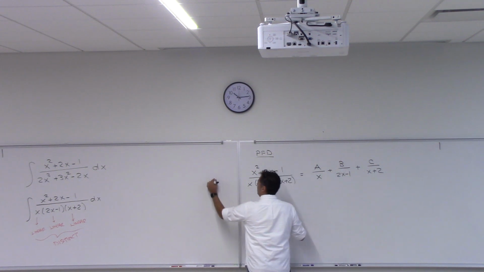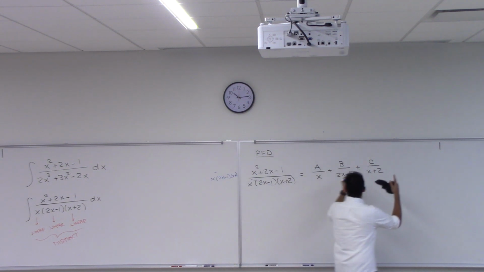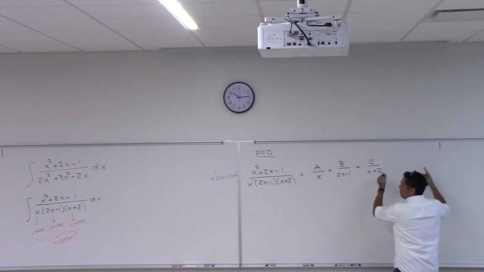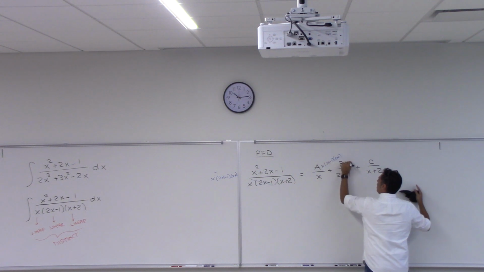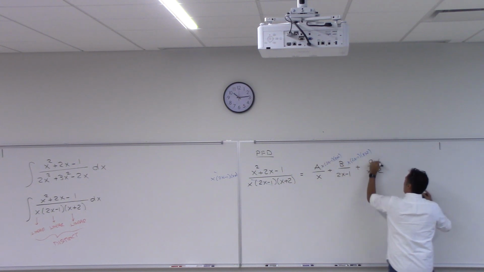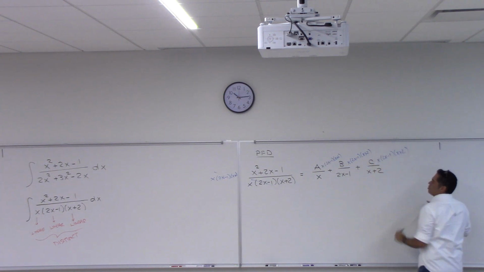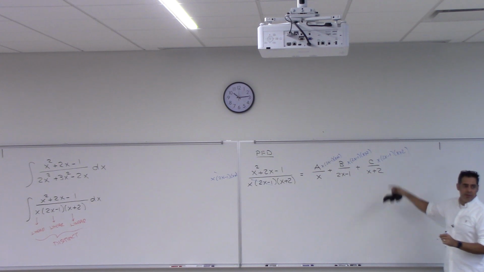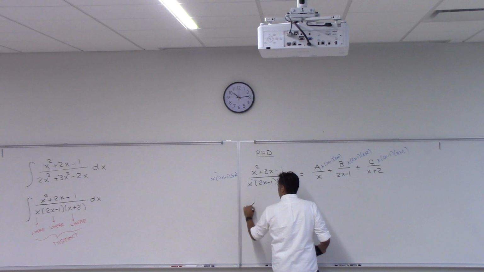So on this side, multiply by x, 2x minus 1, x plus 2. And then it'll go away, but then you have to do it on this side as well. When we do it on this side, it distributes to each one of these. So you'll have x, 2x minus 1, x plus 2 here, x, 2x minus 1, x plus 2 here, and x, 2x minus 1, x plus 2 here. I'm just distributing it right now. So on the left side, we have just the numerator.